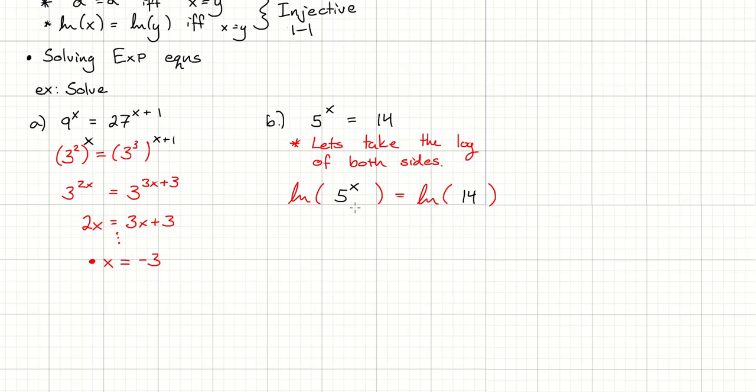Here's where the big connection happens. I have 5 to a power inside of that thing. If only there were some power property of logarithms that allowed me to rewrite this. Holy cow, we can move that x to the front. I'm going to make a note of that, and we'll just stick with the red note, I suppose. Let's use the power property, which if you guys have it up there, x just moves right up front, which means on my next line, and I'm not going to have any more black writing, I get x times the natural log of 5 is equal to the natural log of 14. We have just expanded a little bit using that property.